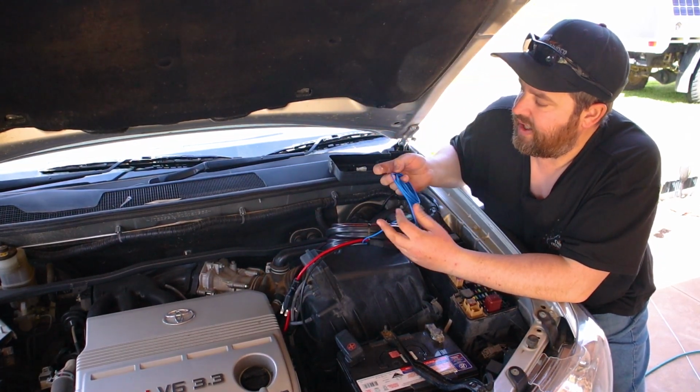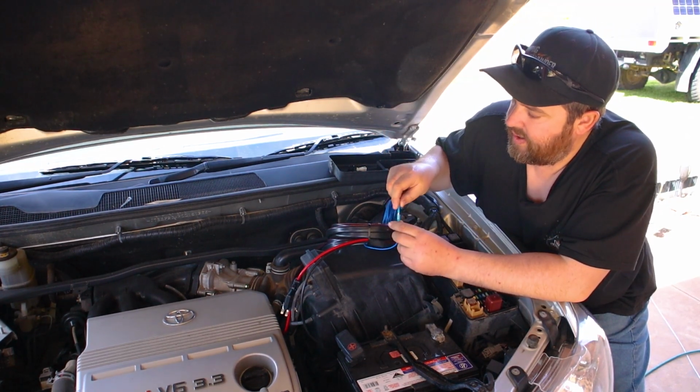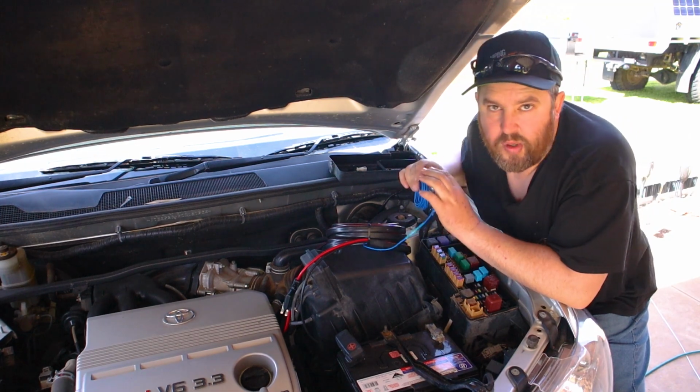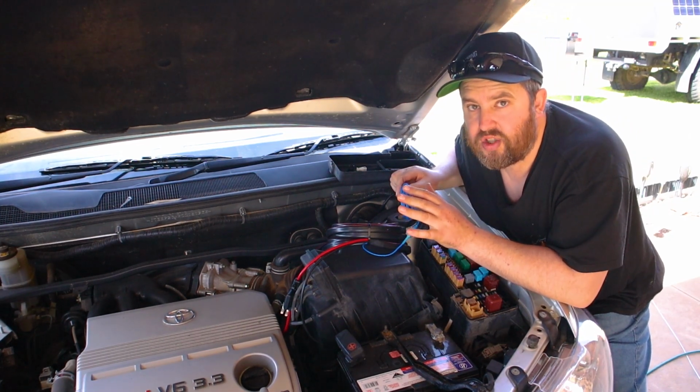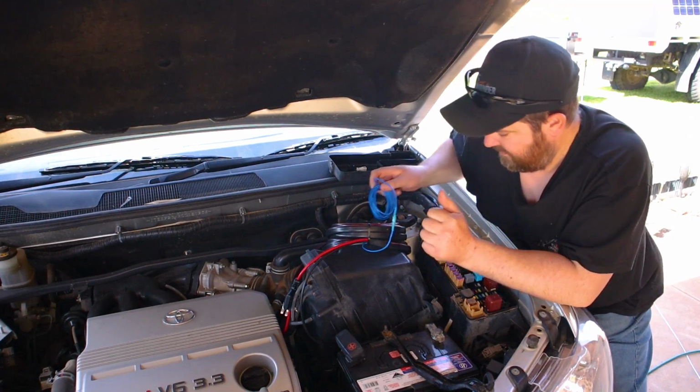It's got a little terminal on there. They give you an extension piece with another little terminal on it. Just plug that in, and then what you want to do, you want to find an ignition trigger source under your bonnet. Now it's pretty easy to do. This is probably the hardest bit of all.